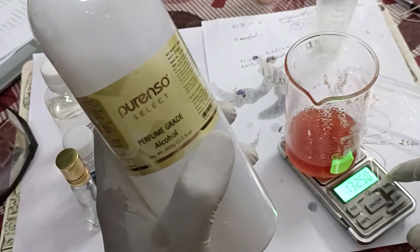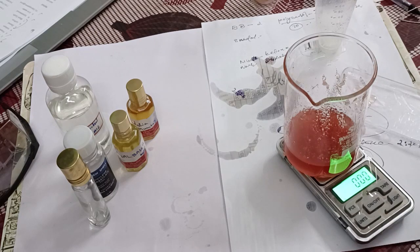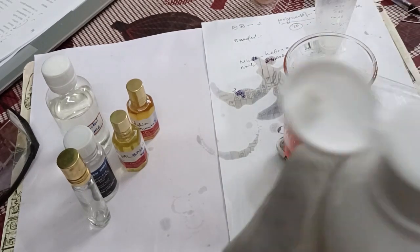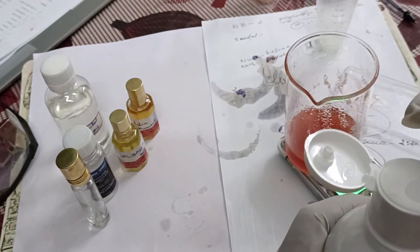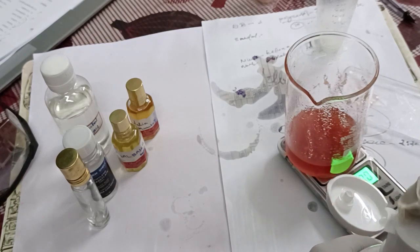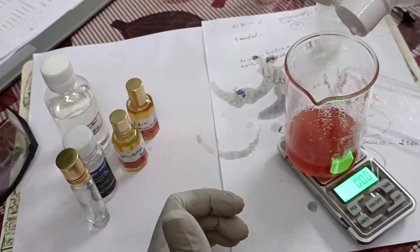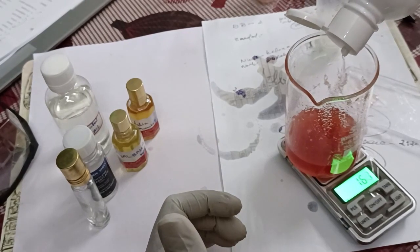So don't be in a hurry, and don't feel anything bad if there are sediments — because we just made it. After that we will use a little alcohol, 10 milligrams. So first we will put some alcohol and mix it again. After that we will put some DPG to reduce the smell of the alcohol. DPG has no smell and can be used for diluting anything. A mixture of DPG, alcohol, and diluted items will give a good result.